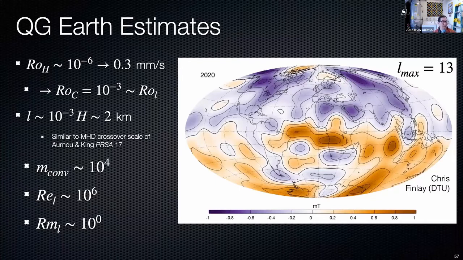So local Rossby is 10 to the minus 3, so it's still rapidly rotating, and yet even on that local scale, it's highly turbulent. The local Reynolds number is 10 to the 6. And the local magnetic Reynolds number on that scale would be about 1. That's interesting too. It suggests that if there are these small scale structures underlying all the dynamics in the core, they probably are not at a massively high Rm. That's very unlike, let's say, a solar model. We could almost treat them with a quasi-linear approximation, which is interesting. So you can think of these little inductors, and they're all probably quasi-linear. Okay.